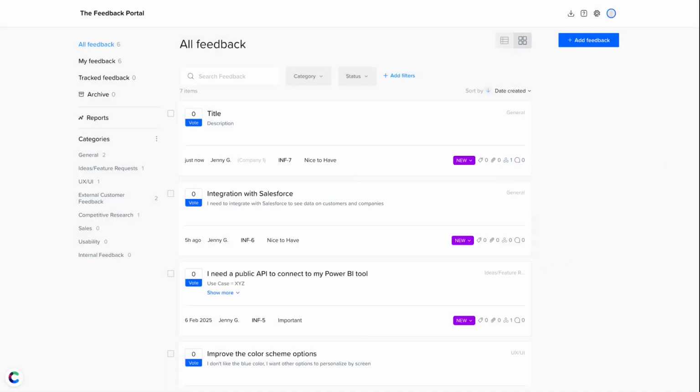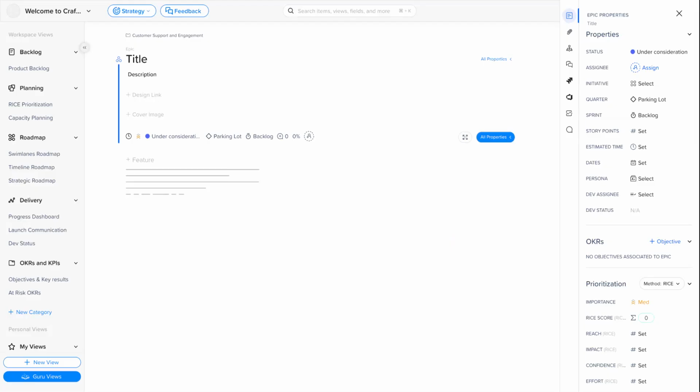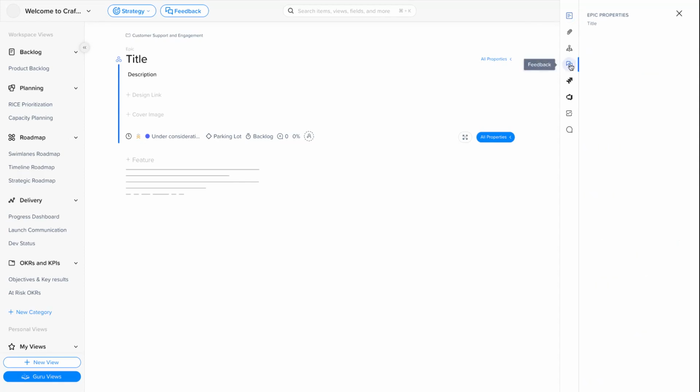I'll move to the product backlog briefly to demonstrate this. I'll click on the three dots, and I can enter directly into connected items here. This is the newly created work item itself in the workspace, and I can see all connected feedback via the feedback icon in the panel. As you can see, the total value of all associated feedback items is captured here. If multiple pieces of feedback are associated with a single item, the total value will also aggregate.